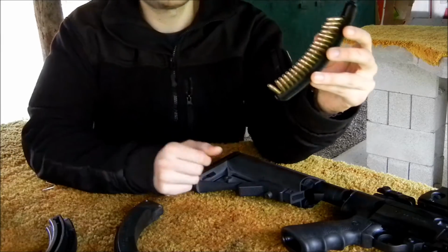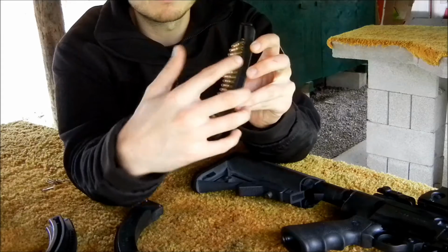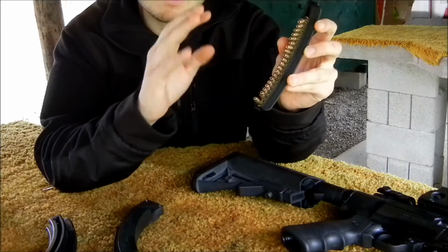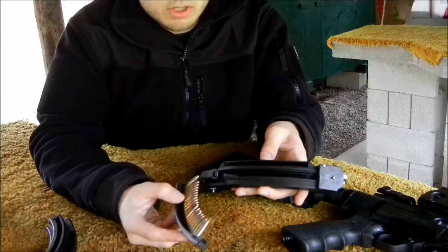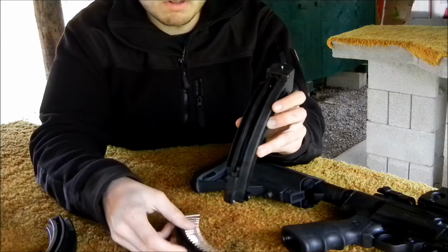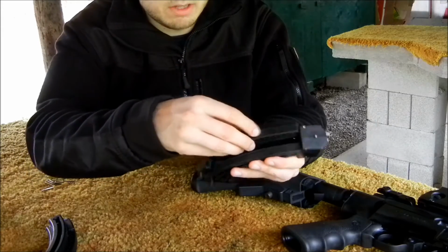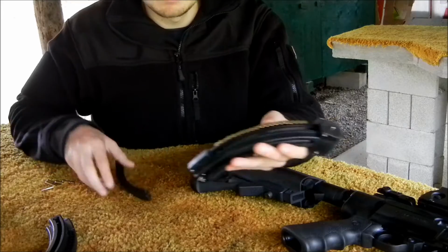Now, you'll know that you're full because you won't be able to see it more than likely, but there's actually a little marker on the side of this clip here that says 20. So the max capacity of the clip itself is 20 rounds. Very interesting feature is you can actually store them along the side here. So instead of putting it right in the main compartment, there's a storage compartment along here. So what you can do is just slide them in, and now they're stored for later.